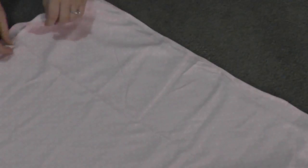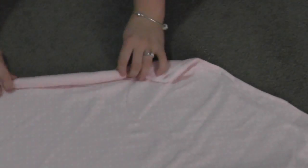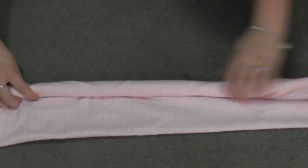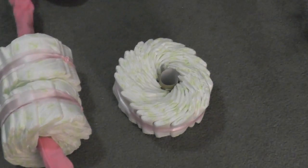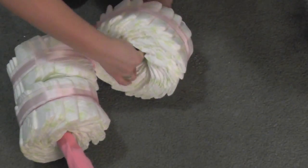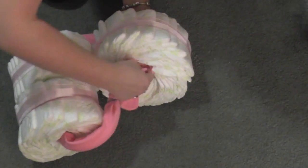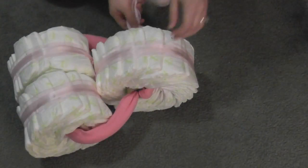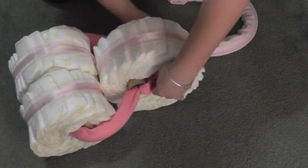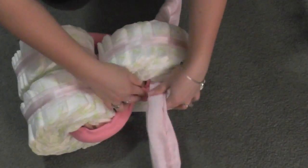Now roll the second baby blanket the same way you did the first and secure it by putting the rubber bands on each end and in the middle. Feed the baby blanket that's going through the back wheels through the toilet roll holder on the front wheel. Take the second rolled baby blanket and feed it through the toilet roll holder on the front wheel.